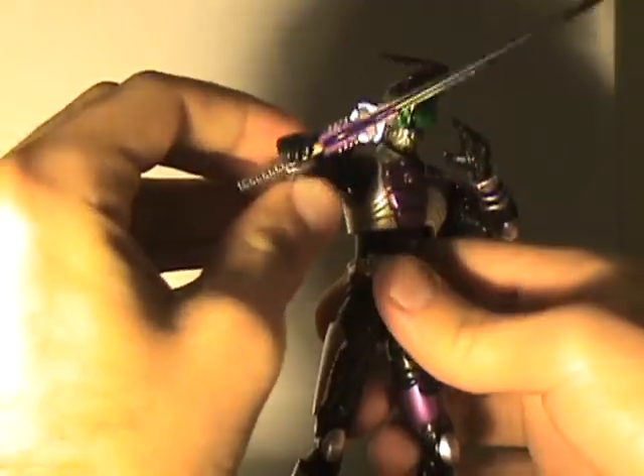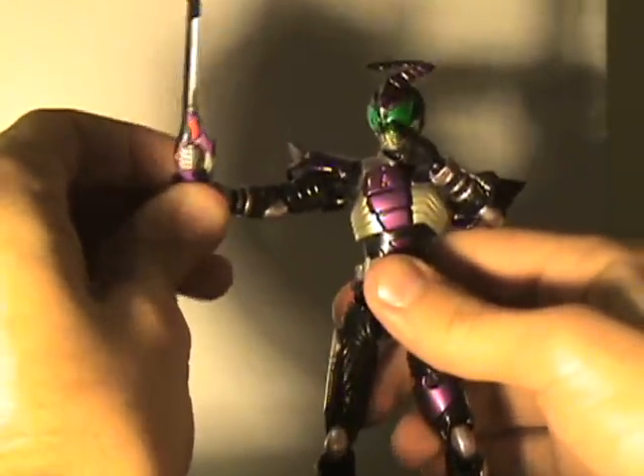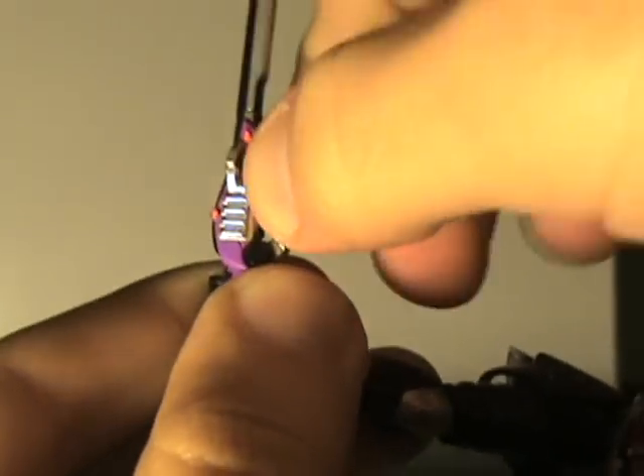I think they just got tired of doing these guys. But he does have his sword. For his accessory, he gets a sword, and that doesn't disappoint me. But in the show, this could pop out and then you hit it back in, and that would activate his Satsu attack — the Rider Slash. It doesn't do anything here, it's a prop piece. Although it looks wicked cool.